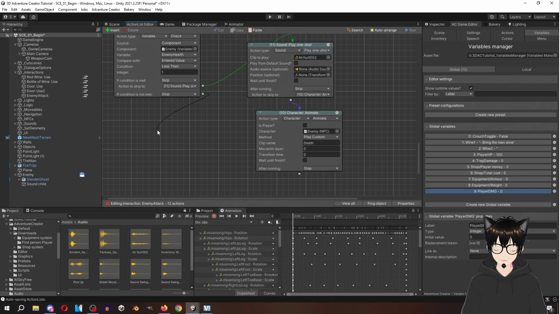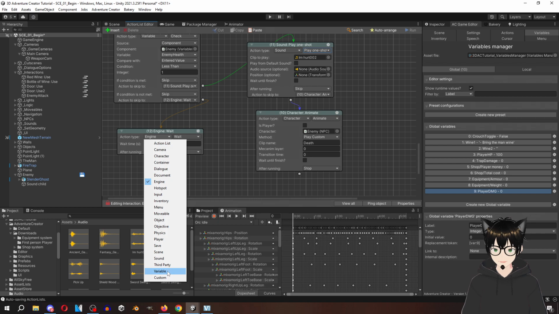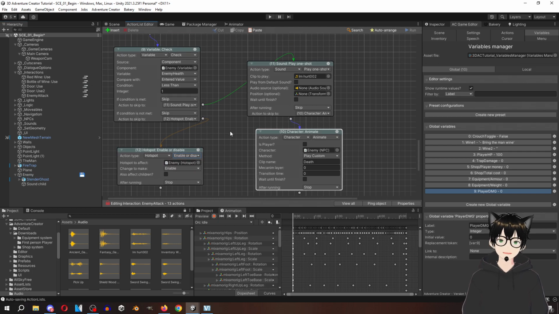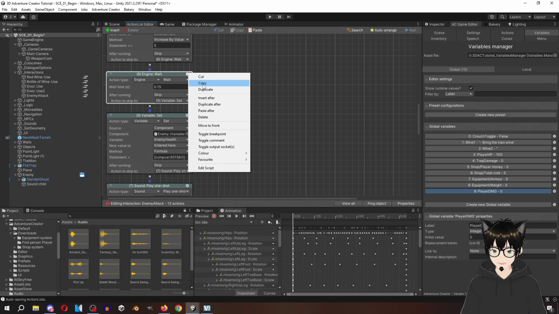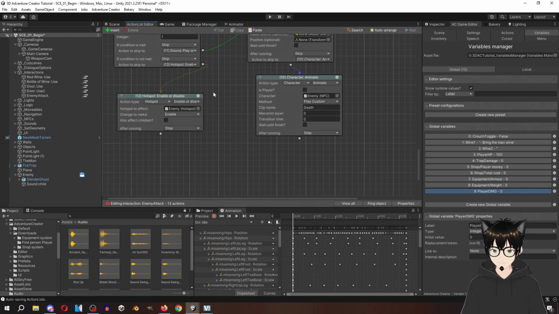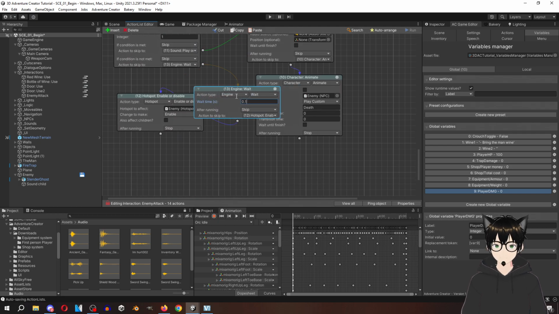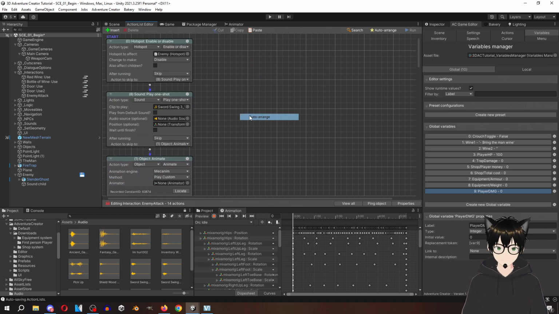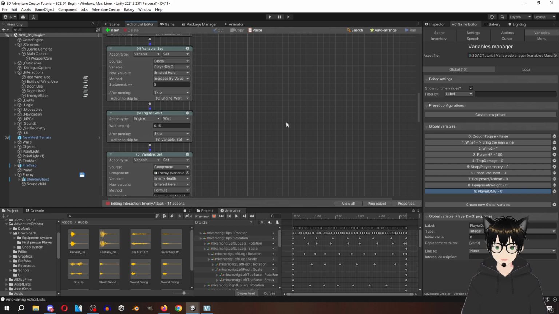And if they're not dead, then we will go to hotspot and enable the player's hotspot again, so we can hit them again. And also there should probably be just a tiny wait here before we actually enable it again, so it's a bit more sensible. Okay, auto arrange that action list.